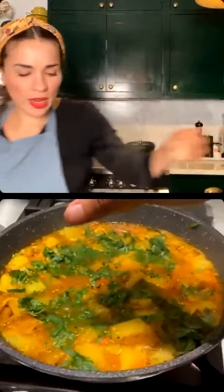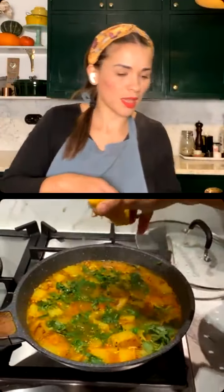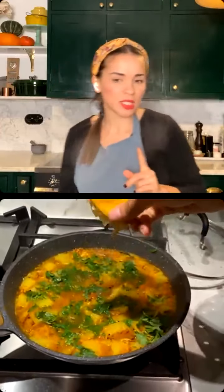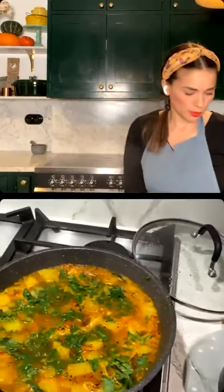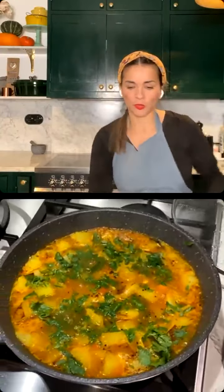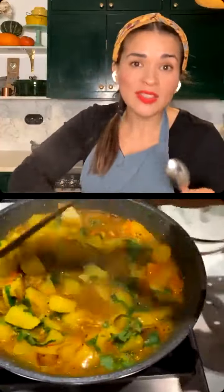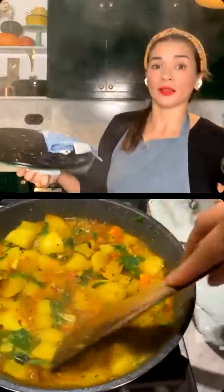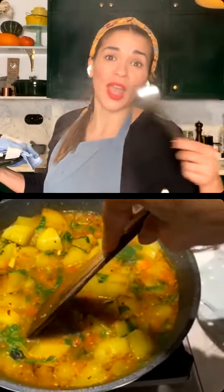Wow, you've had your coriander. I haven't added. Hey, when do you add your lime? I've got a bit of lime. Yep, I'm adding it now. Okay, all right. I might have a little taste first. Let me just grab my tea towel and a spoon, just to have a little taste and see whether I need a bit more seasoning. I think one of the easiest ways to improve your cooking, I'm getting a facial here, is simply by tasting your food as you go.